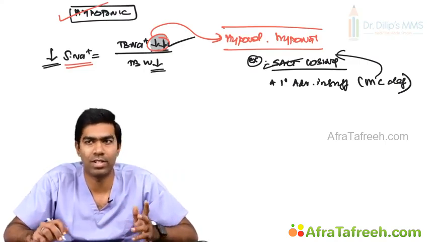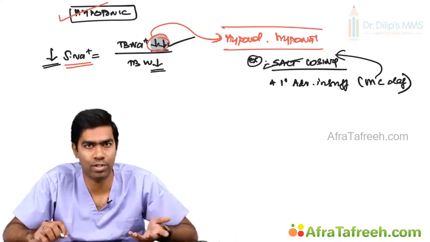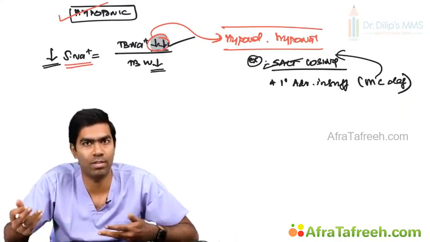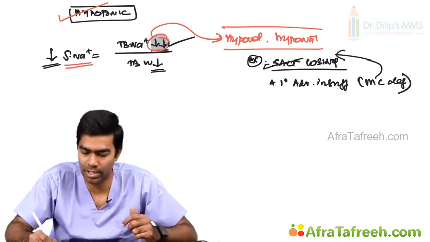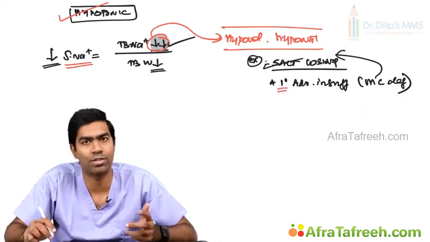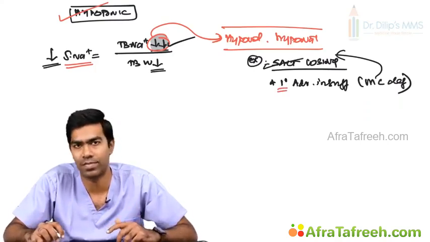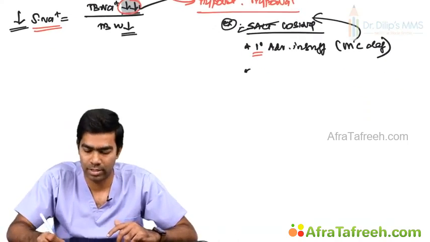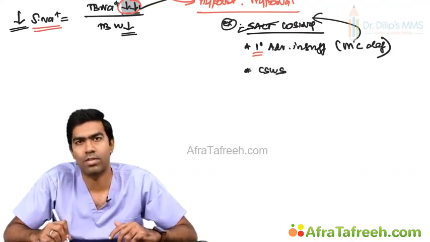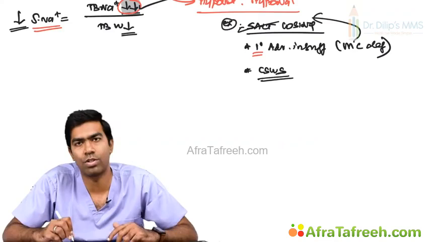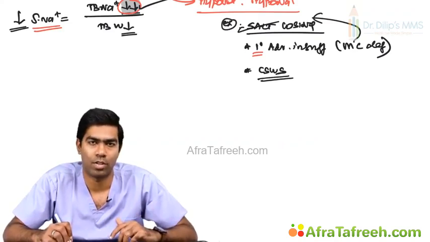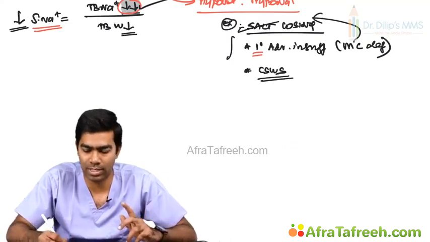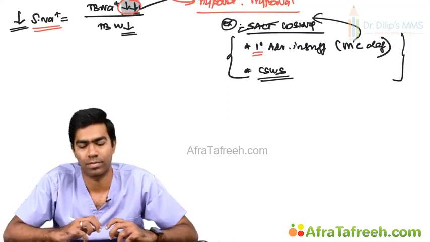Secondary adrenal insufficiency we'll discuss later on. That is not going to cause salt wasting. In fact, the electrolyte picture will be a little different from primary and secondary adrenal insufficiency. That's why I'm clearly telling you it's primary adrenal insufficiency that will cause salt wasting, not the secondary. Next, you can get another disorder called cerebral salt wasting syndrome. Very, very important and crucial concept again. These are the two classic examples of salt wasting. Clear?